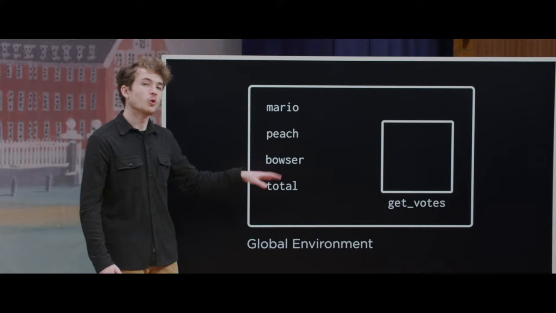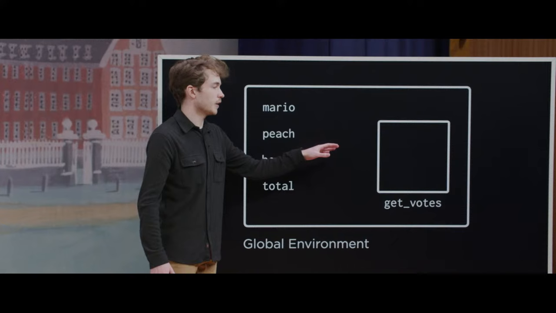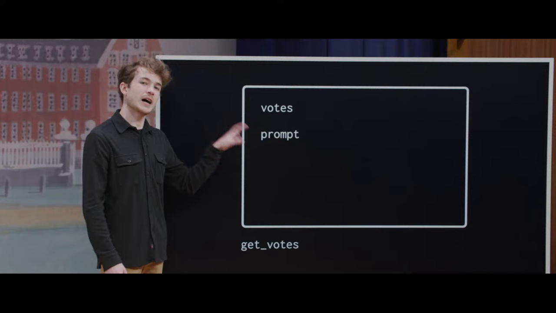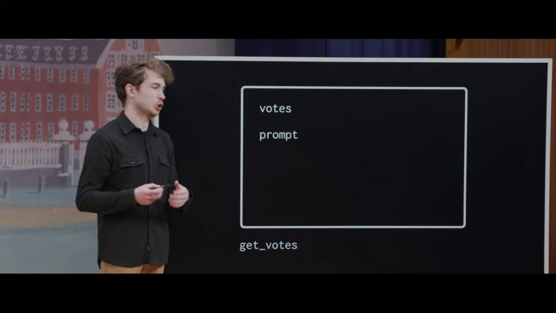Well, the same thing now with our own functions. We just have to trust that we ourselves have defined these functions to take some input and produce an output for us. And we, the programmer, can actually access those objects we defined inside the function. If we want to use those, we need to kind of metaphorically zoom in or go inside that function's context to then be able to use and see those values, like votes and prompt. But for our sake, as the programmer, these objects are only defined inside the scope of our function, which is why we can't see them in our global environment, as we saw in R.